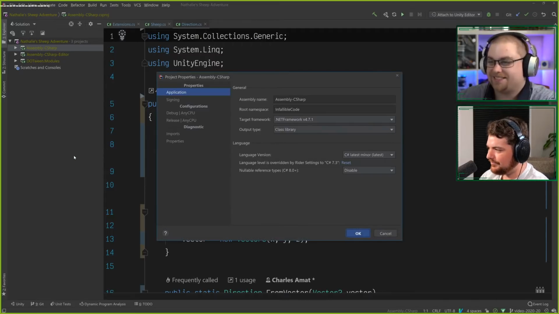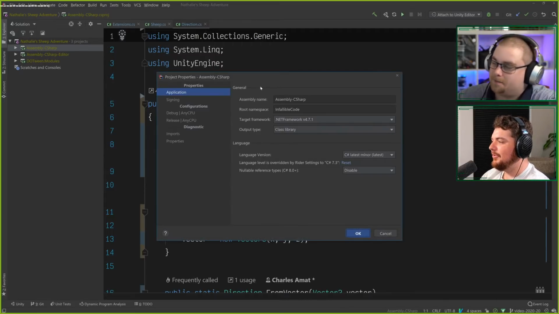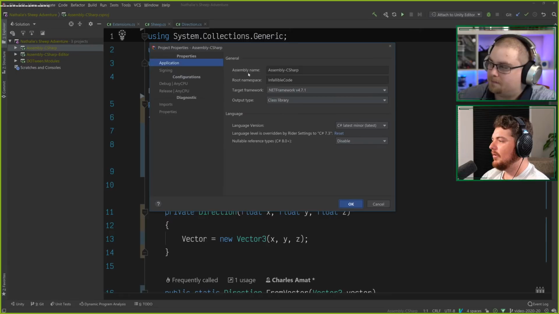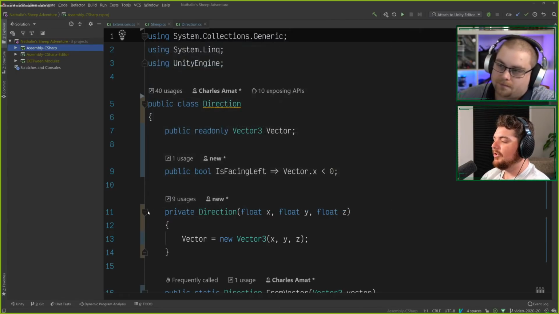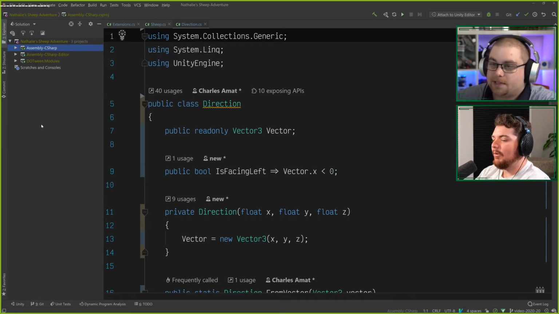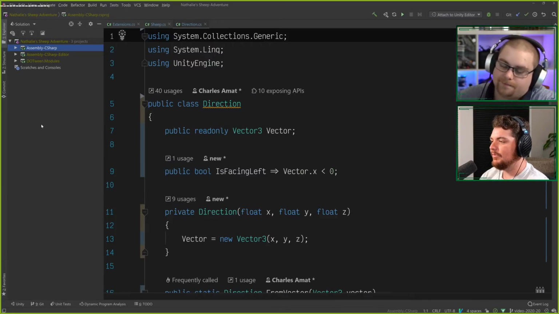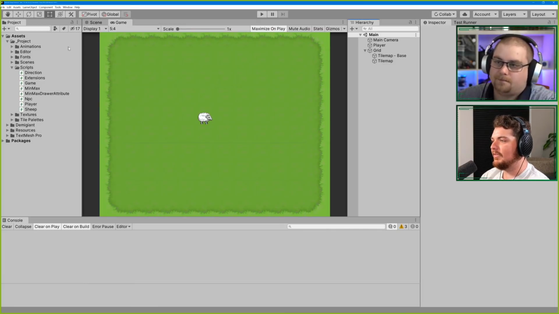That'll do fine. So I can't actually do this from here, by the way. I just wanted to call that out. Even though it does have the setting and you can hit OK, Unity is going to regenerate this SLN, and when it regenerates it, it's going to do so without the root namespace. So you have to do it from Unity. You have to set the root namespace from Unity.